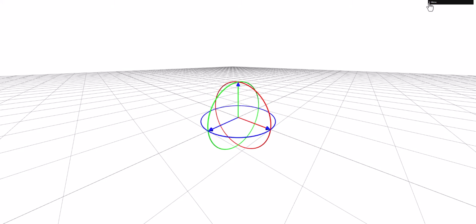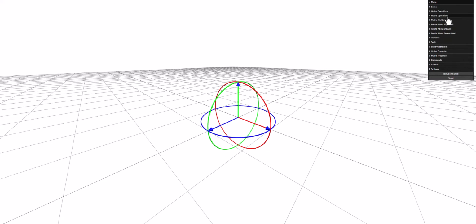If we go up to menu and go to matrix operations, again it's very similar to vector operations, except we are applying operations on a matrix now. Let's rotate this identity matrix about the up axis, this particular vector here.